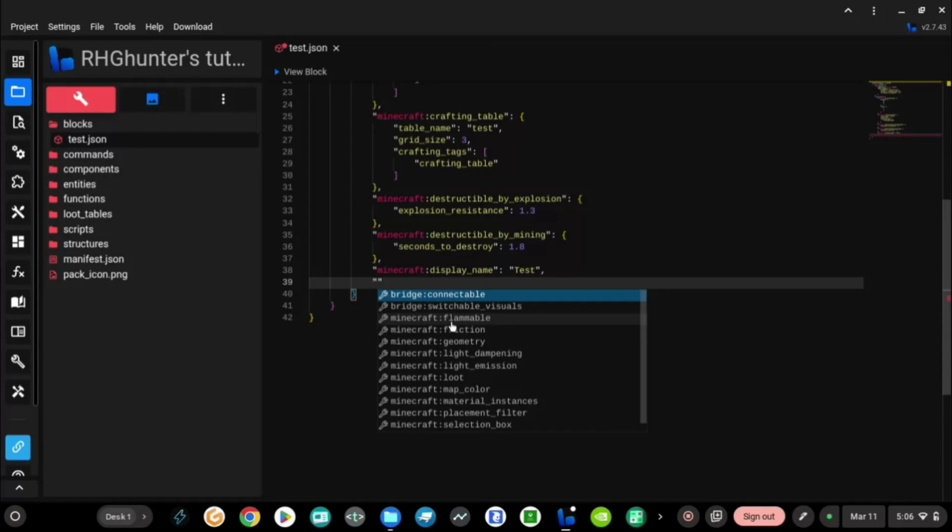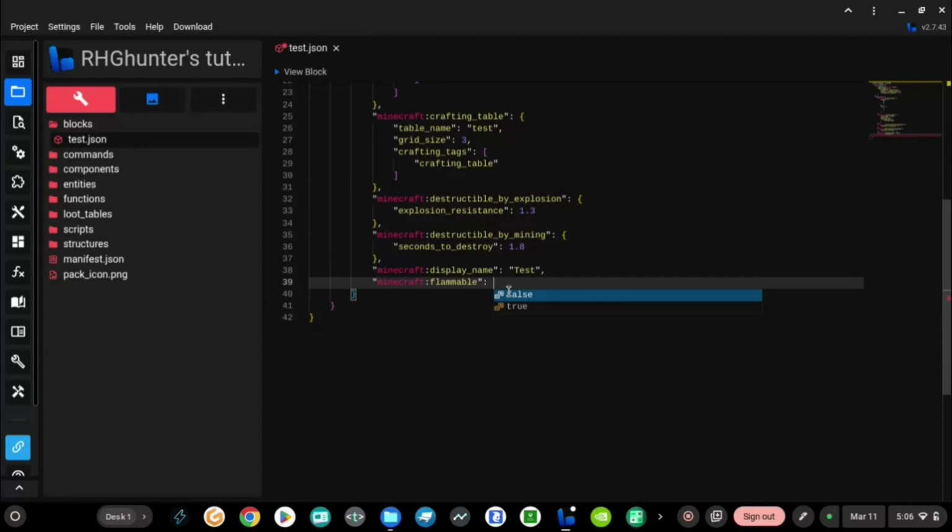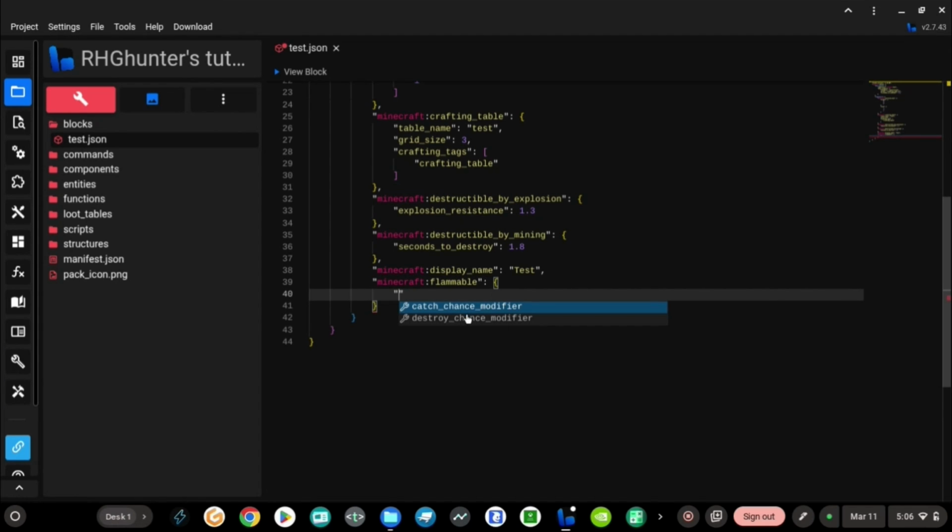As simple as that. Our next one's going to be flammable, which is pretty much the flammability of your block. You can set it to false, meaning your block is not flammable, or true, meaning your block is flammable. However, if you want to go more in depth, you're just going to add these and then put in your quotation marks to see these 2 new things. You got catch chance modifier, then you also got destroy chance modifier.